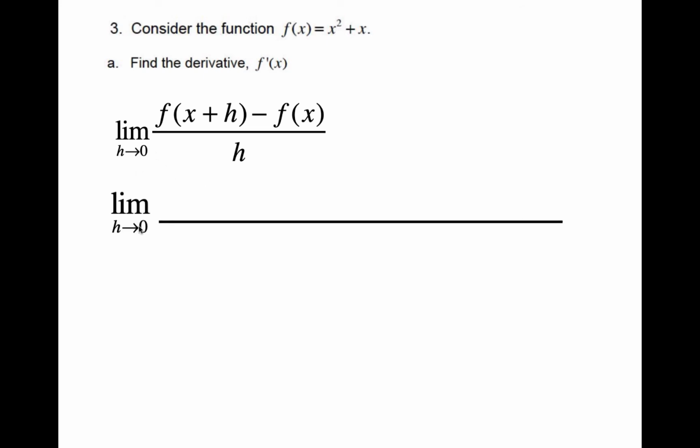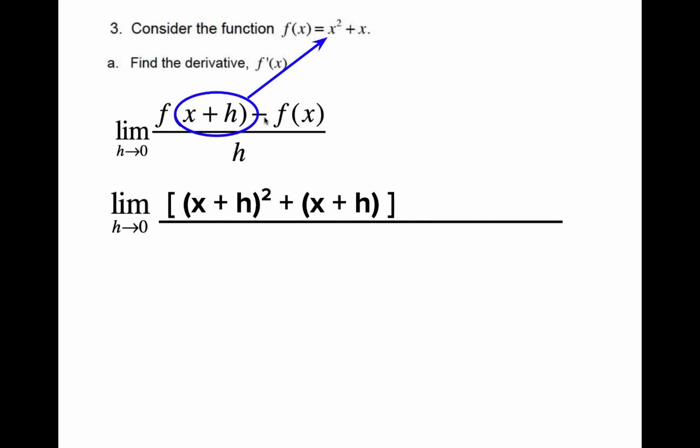So we're just going to drop this down and then I'm left with this. This is going to get plugged into f of x. So this is going into the x values up here. So it's going to become x plus h squared. And then plus plugging it in for this x, another x plus h. And again, I'm doing square brackets around that to keep that together in my head.